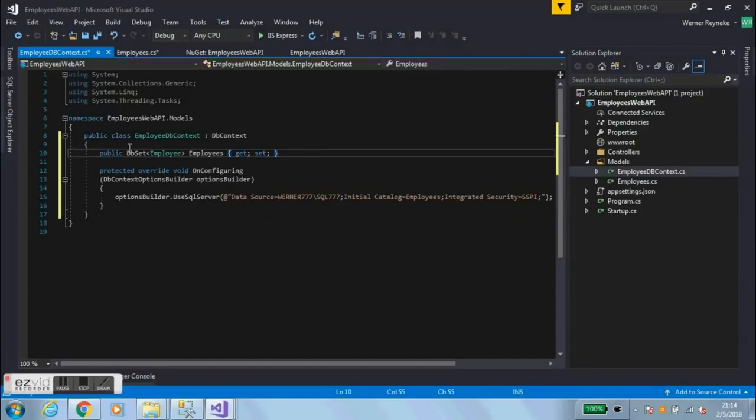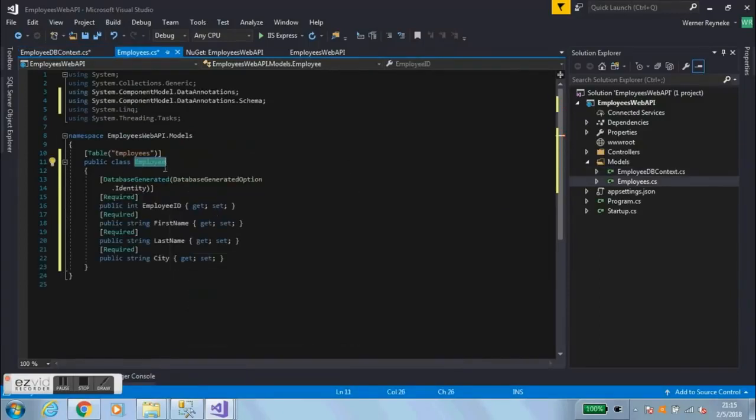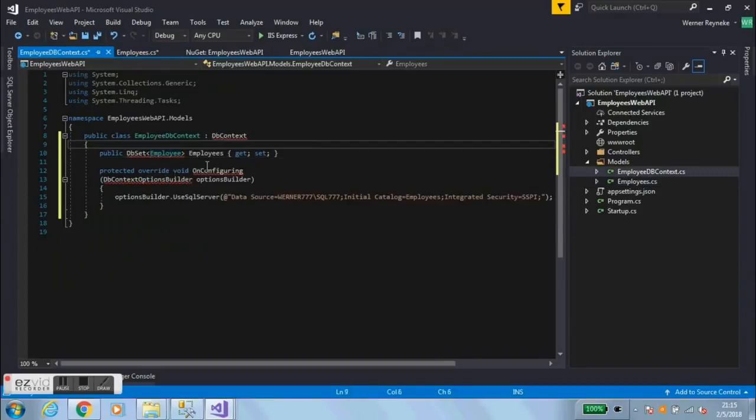What is going to be important is the Employees DbSet. Now this refers to the table once again, and it's of type Employee. If you go to definition, it'll come right here to the Employee class that you just created a few moments ago. So it's basically a collection of employees.